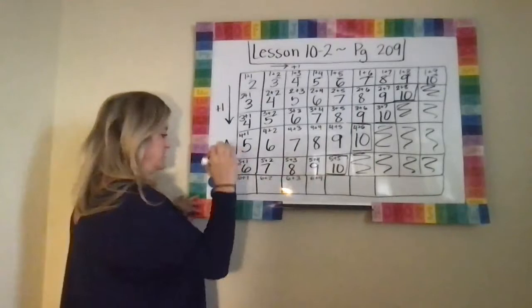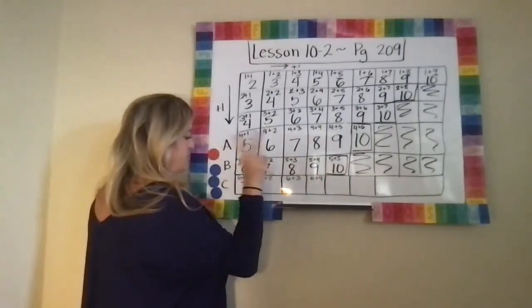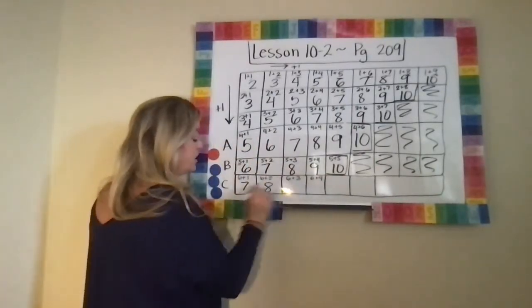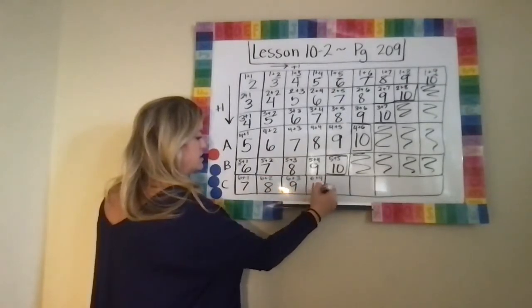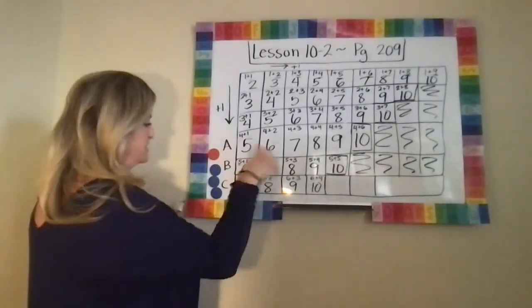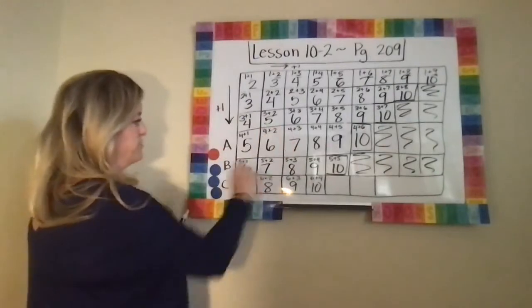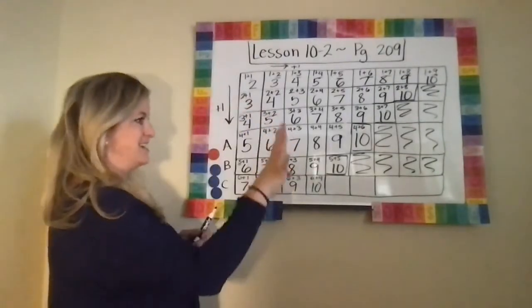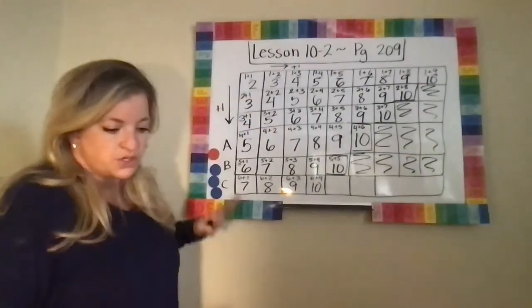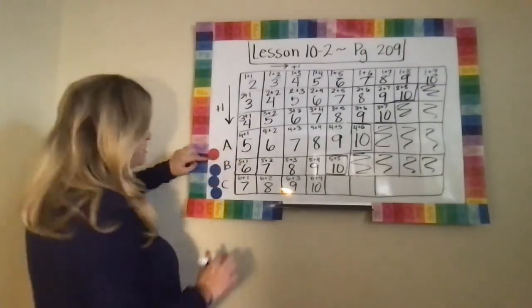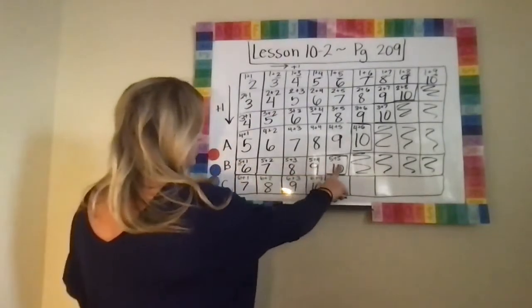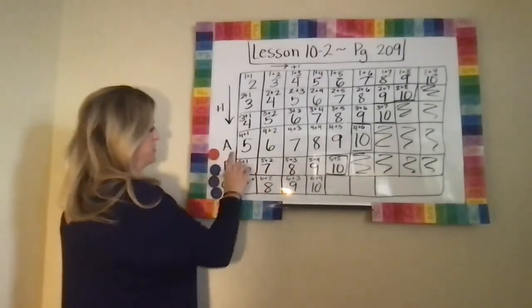So 6 plus 1, 6, 7. 6, 7, 8. Or I could follow the pattern, 9, 10. Let's see if that's right. 6 plus 3, 6, 7, 8, 9. Yep. 6, 7, 8, 9, 10. Yep, I'm good. So it wants to know, look at the facts in row A. All of these are, oh, I'm sorry, this is row A.